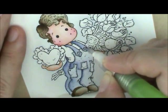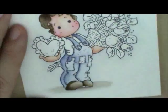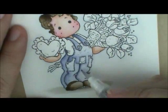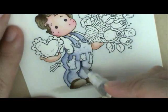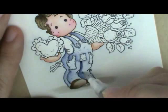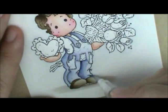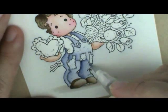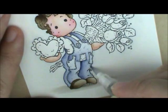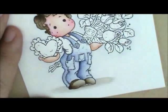And then I'm going to come back down here and we're going to add some to this front leg again. I guess it's the back leg. So I'm going to go right down the seam. I don't like how it left that little line there. So I'm going to come back over that line and pull more of that ink out here into his pants. It's not quite so harsh. And then my ink's pretty much run out, so I'm going to go over this little pocket here and add a little bit of blue. And let's color up this and add a little bit of our blue to that. Okay.